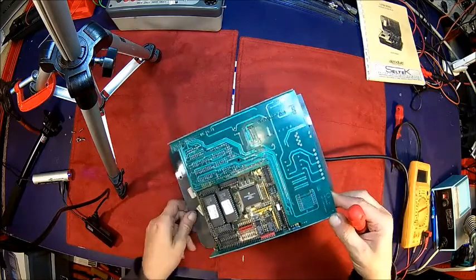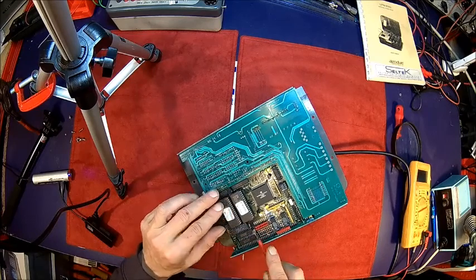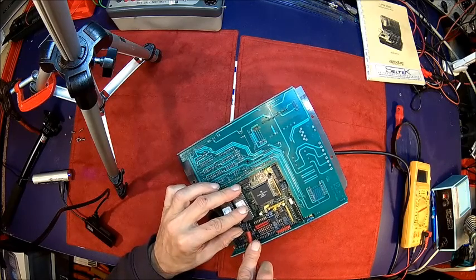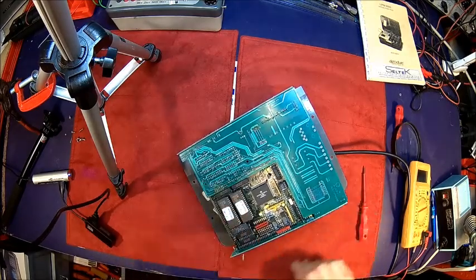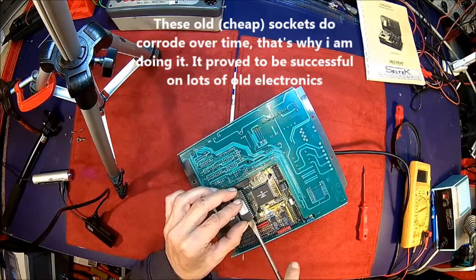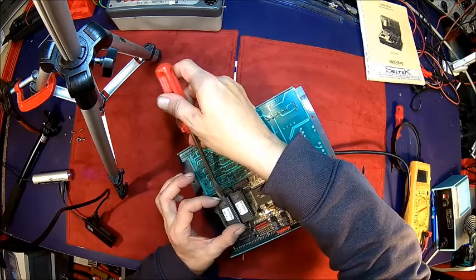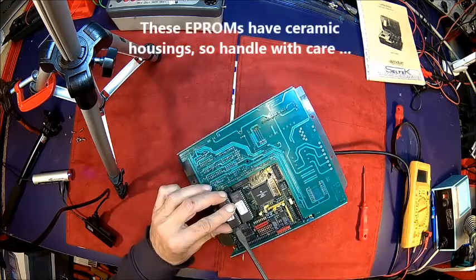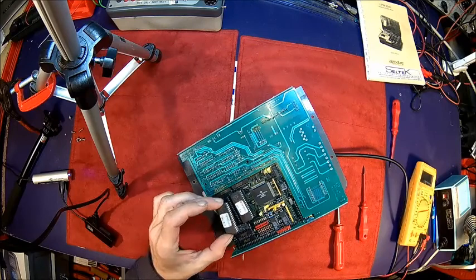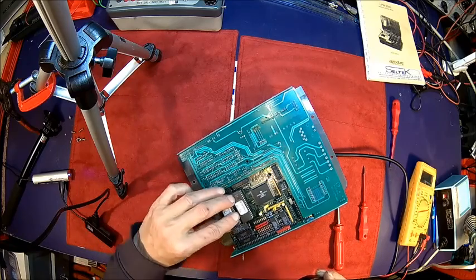Not that this is any scientific thing here, but we had it working for quite a few times when we just pulled the EPROMs and put them back in. It's just old sockets. Problem with this ceramic. Would probably be worth taking a copy of those. What does it say? 2.59 is the version, okay. Whatever that means.